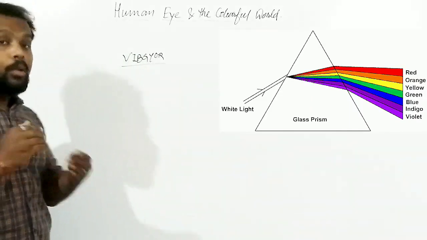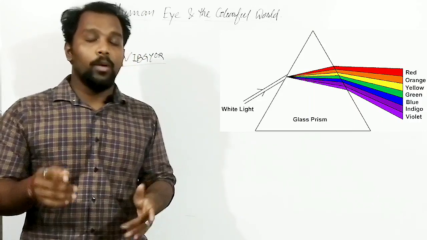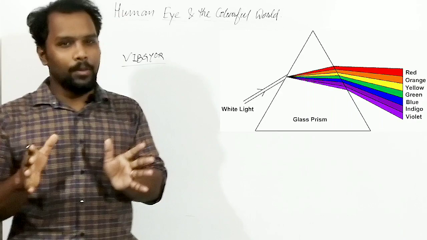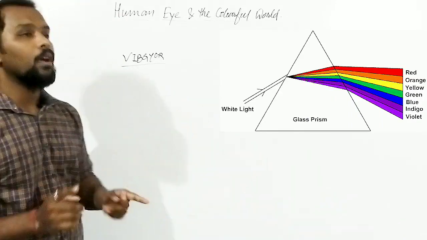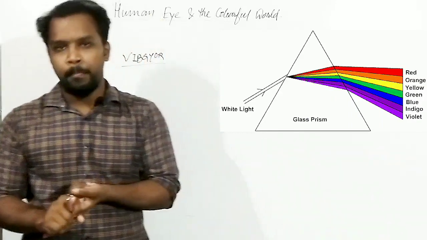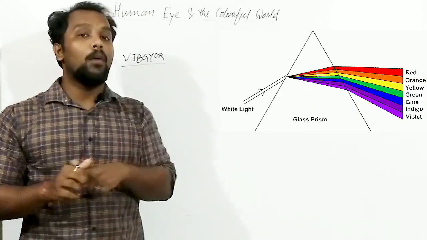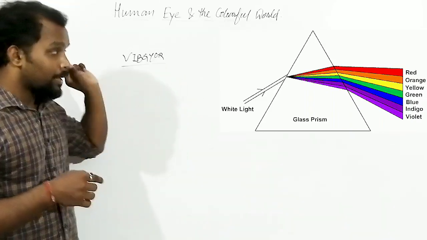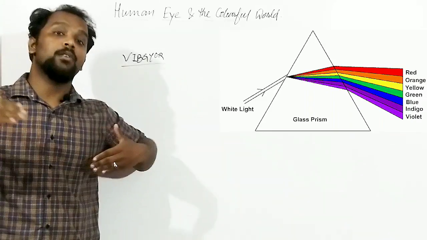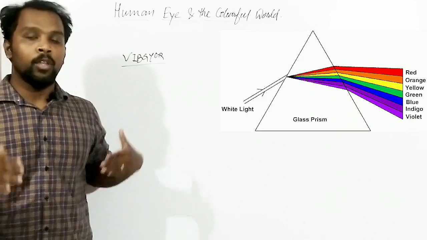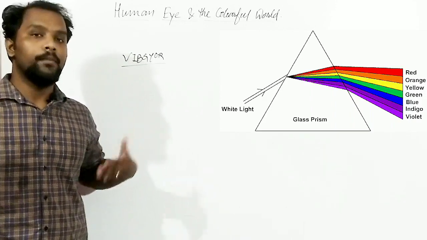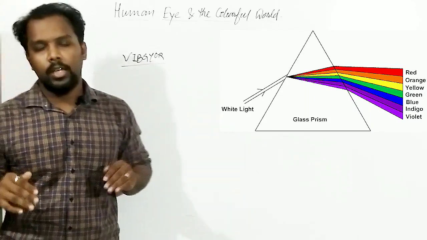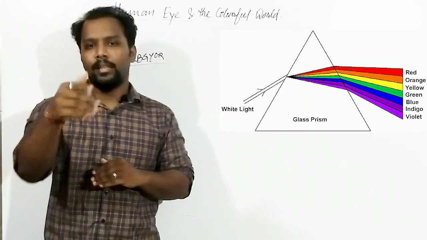You will better understand it once you go to the higher secondary level, when you discuss the properties of light in brief. In class 10 it is not in that detail, but still I will explain. The first thing is intensity. The red color has a high amount of intensity compared to blue light, and the red light has a longer wavelength. Those rays having longer wavelength have high intensity and the least deviation.